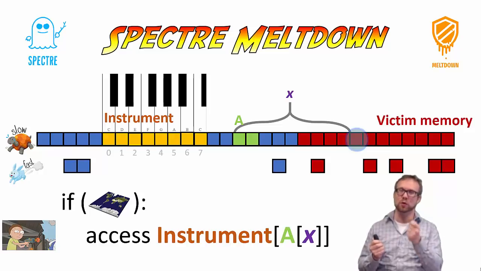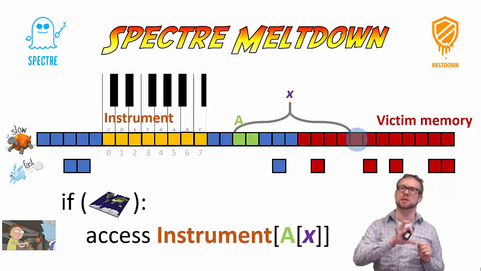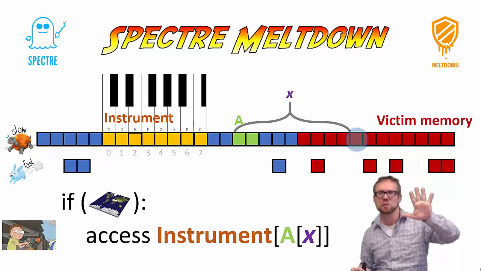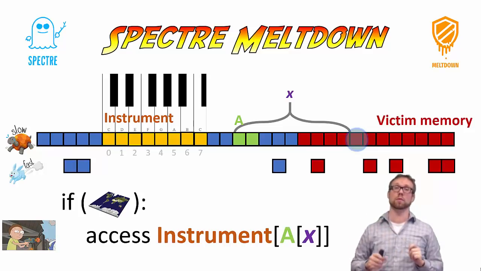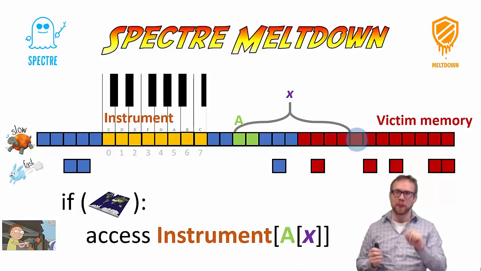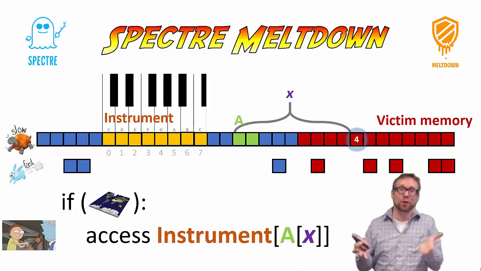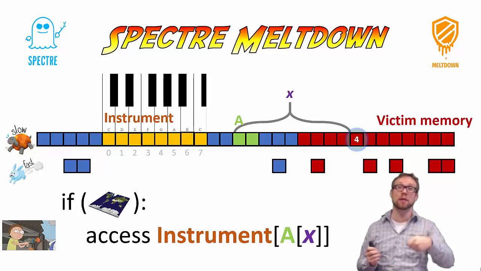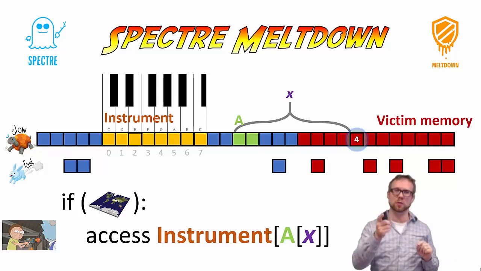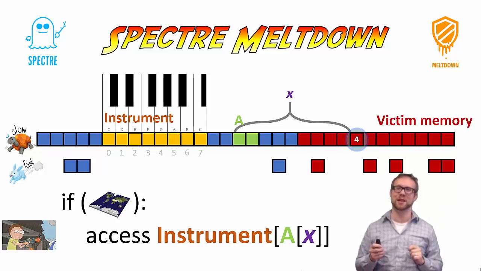So it's going to do speculative execution of the subsequent instruction. And in our case, when we're hacking it, we're going to run the following instruction. We're going to try to access the part of memory that lies at instrument of a of x. Let's have a look at what that means. Suppose that what we're after is this part of victim memory, the blue dot here, and it contains the letter four, the number four. We don't know this, but we want to find this out. That's what the attacks are about. So what we're going to do is to look at how speculative execution deals with the following thing.